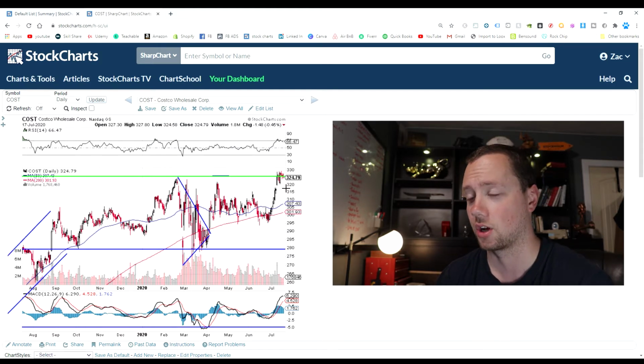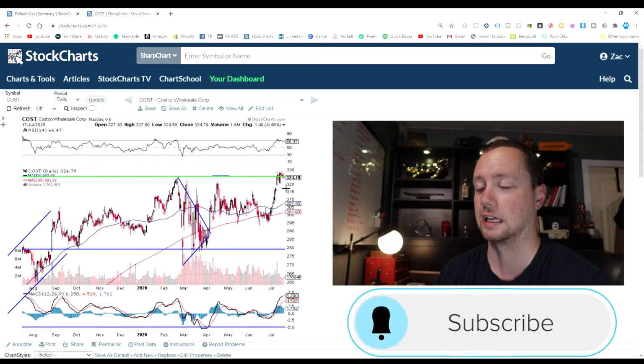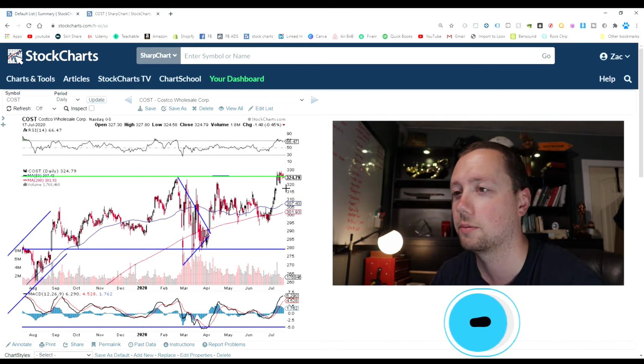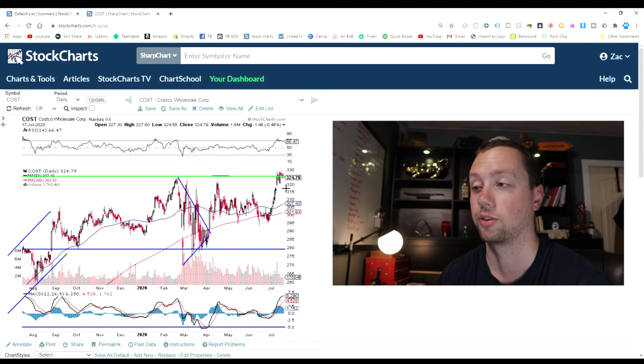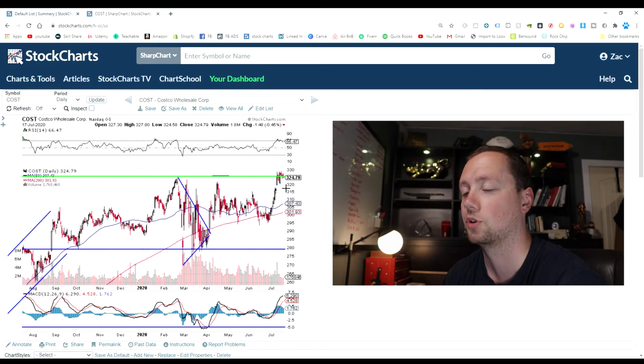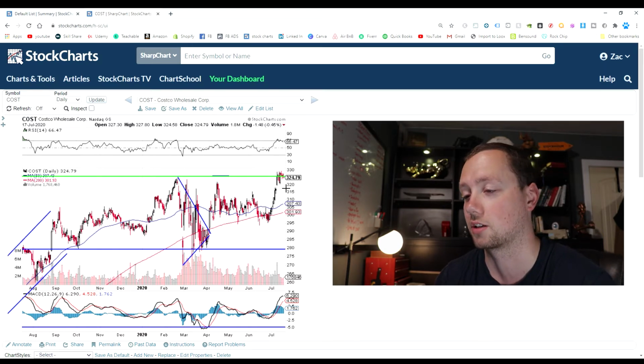We have the stock price that has come up to $325, come back down, and it is now sitting exactly at $325. So I'm going to be watching Costco very closely, because if it cannot break through the 325 330 level, then I'm going to have some concerns that it may fall back down to probably that 300 level, maybe 295. However, if it can break through that 330 level, I'm going to be very, very optimistic on this stock, and I'll probably be very long on it, because that seems like a very strong resistance level.